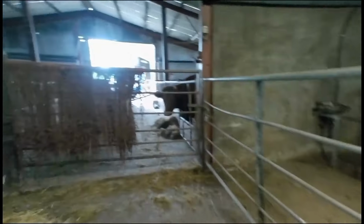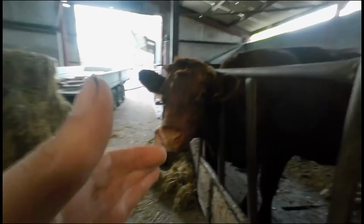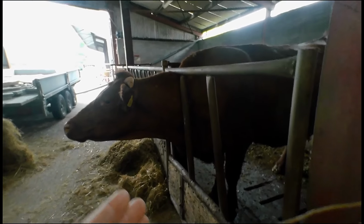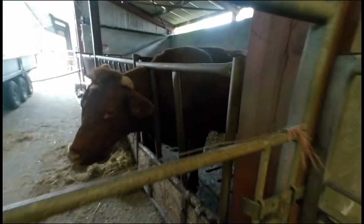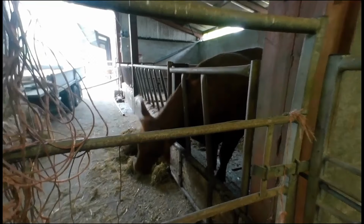And when we were hunting her out, we realized that she was a bit loose at the back and a bit slimy. So there are signs that in the next couple of days she could throw out a calf. And her udder is building up a small bit as well. I don't think you can see it there, but her udder is building up and she's loose and slimy at the back. So we'll be expecting a calf from her very soon, hopefully.